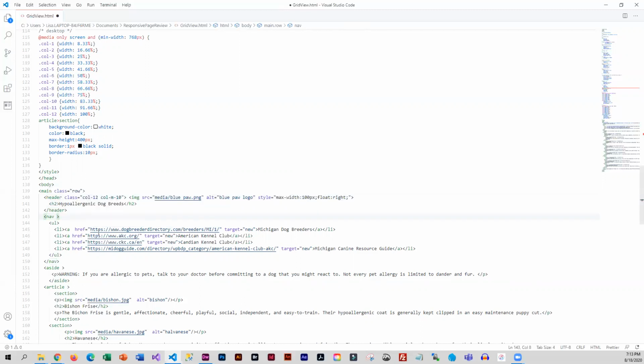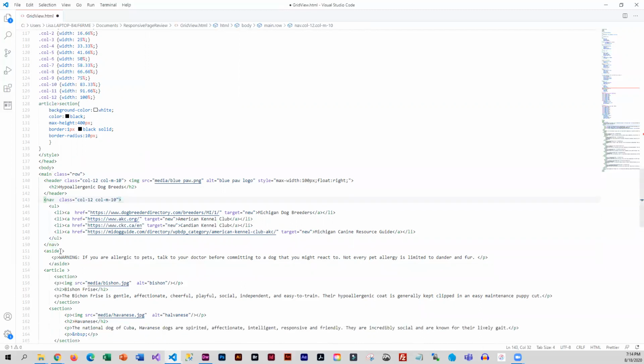This I also want to span the page. So I'm just going to copy what I did in the header, and I'm going to paste it down here. And for the aside, I want that to span the page.